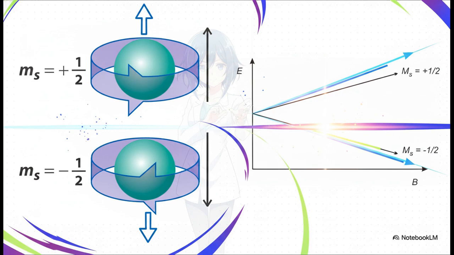An electron has an intrinsic spin, right? And that spin generates a tiny magnetic moment. When we place our sample into a strong external magnetic field, these tiny quantum compasses are forced to make a choice. They have to align either parallel or anti-parallel to that field. This creates a very specific energy gap, a phenomenon we call the Zeeman effect.